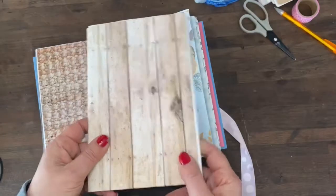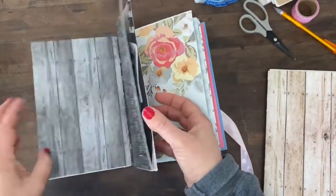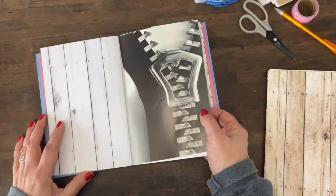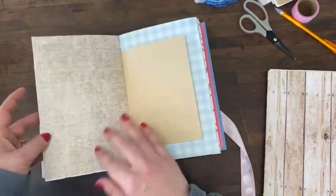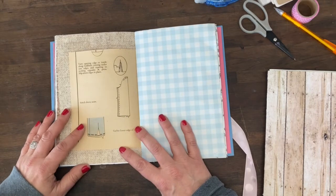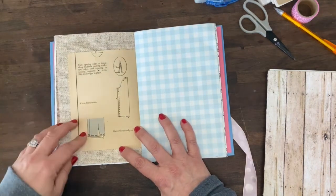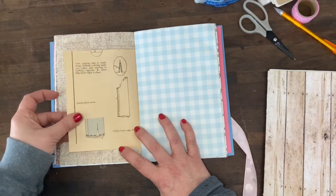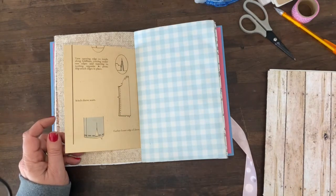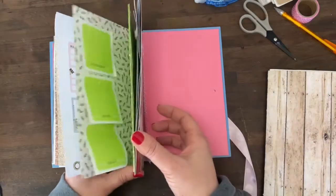This one I'm going to leave out because we're going to add some fun to it. But let's just walk through. This one doesn't have anything really in it except this. This must have been from that sewing magazine as well that I stuck in there. But for this one, I want to show you in that same packet that I had, that pattern, it also had some neat little instructions, and it's kind of a nice weight of paper. And it matched the colors that I had picked. So I did put that in here.